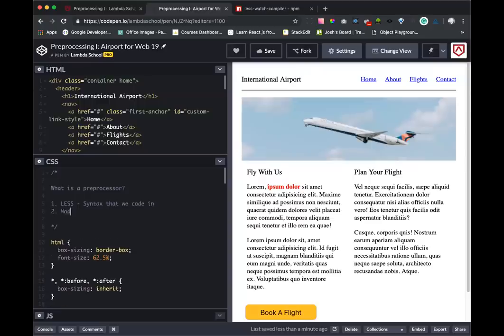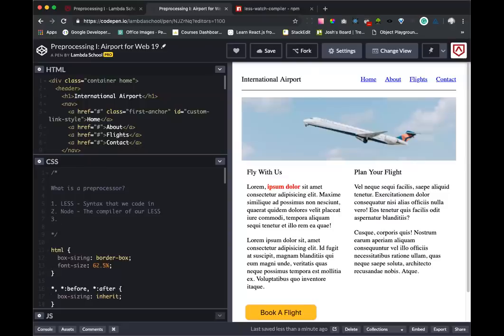Number 2, we're using a compiler. In this case, we're using Node. That's why I had you install Node and run those packages and everything. This is going to be the compiler of our Less. So this is how we can even write the crazy stuff I'm about to show you, and you've probably looked in the training kit. We're going to have variables. We're going to have basically functions in CSS through mixins. We're going to have nesting, which is one of the best features for organizing your code. All these things happen because of the magic of the compiler. So that's the second part.